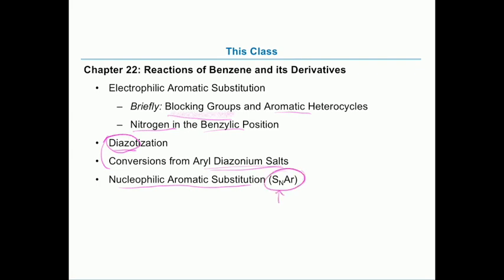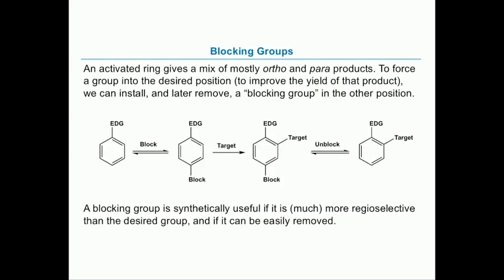So notice this notation here. This looks a lot like SN1 or what we've called, before, SN2. So they're similar in family, actually almost kind of like an SN2 reaction. It's very specialized because we're using an aromatic group as our electrophile. So first, we're going to talk through how we use potentially a blocking group.